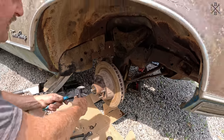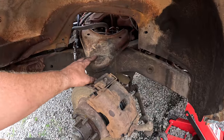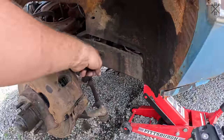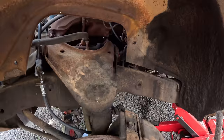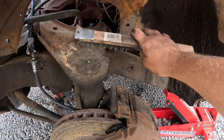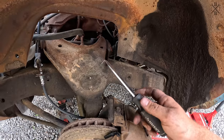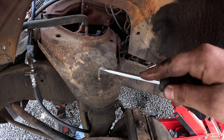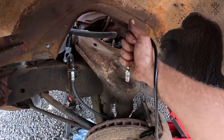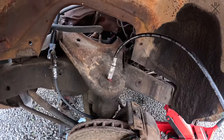knocking this side out. While under here, we might as well go ahead and hit all of our grease points, specifically our ball joints here. We've got our tie rods. Most of the time, these are so caked on, you give them a quick wire brush, or you can bite on them. Then I take a pick and free up a little ball. We can clip on our grease gun, give it a few pumps of grease.